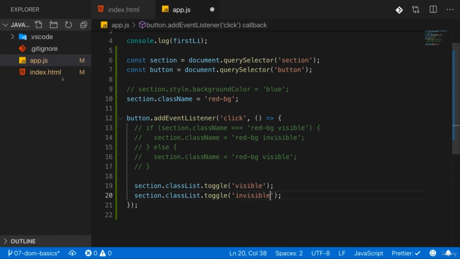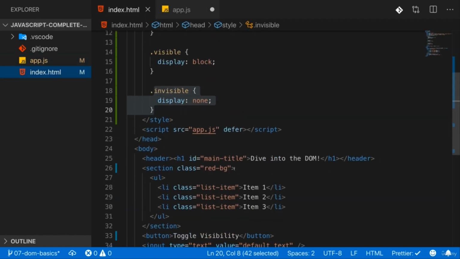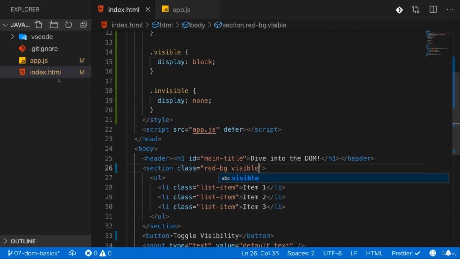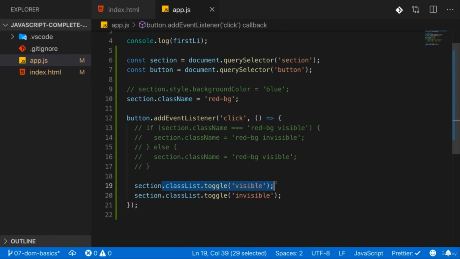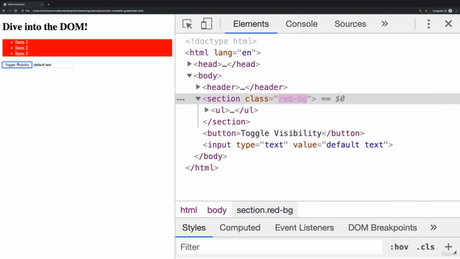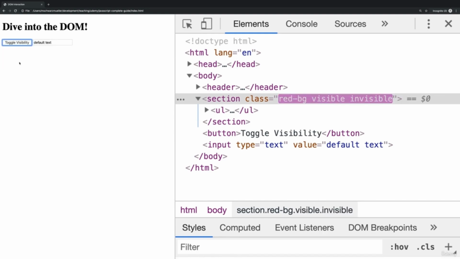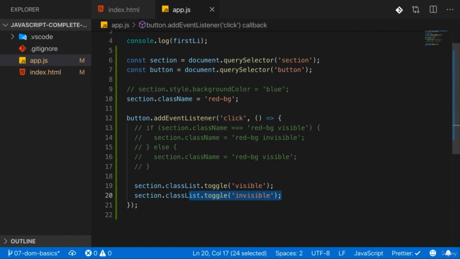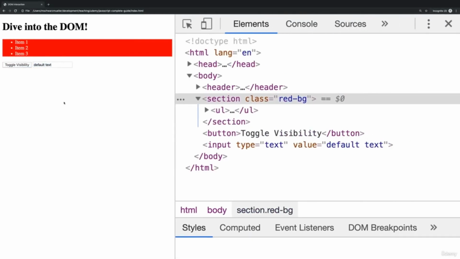Now I just have to go to index.html, and initially here I'll add visible as well. And now class list will automatically check whether visible is set when we call toggle visible, and will remove it if it is and add it otherwise, and the same for invisible. And the result of that is that if we now reload, this toggling works just as before, but with less work from our side. Now, of course, here actually adding visible is totally irrelevant because invisible is the one that does the main work here and that sets display to none, so we can actually even comment out this visible part and only add invisible.